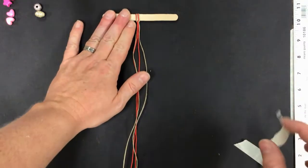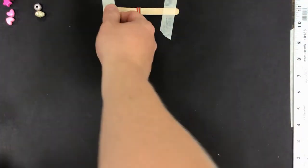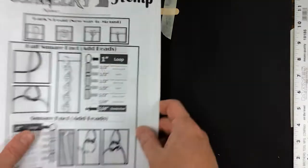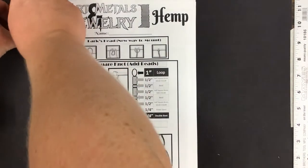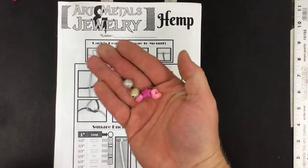I want to tape this up as far as I can so it doesn't move around on me. Now, looking ahead, we are going to be making a half square knot, and we're going to add some beads on this. If you already kind of notice on the side over here, no, you don't because I don't have the camera there, I do have these free beads.